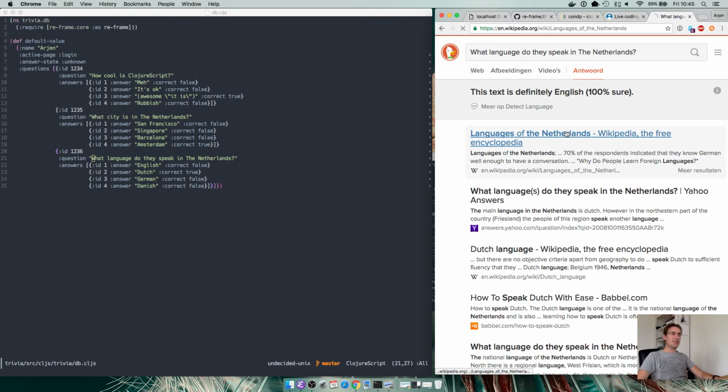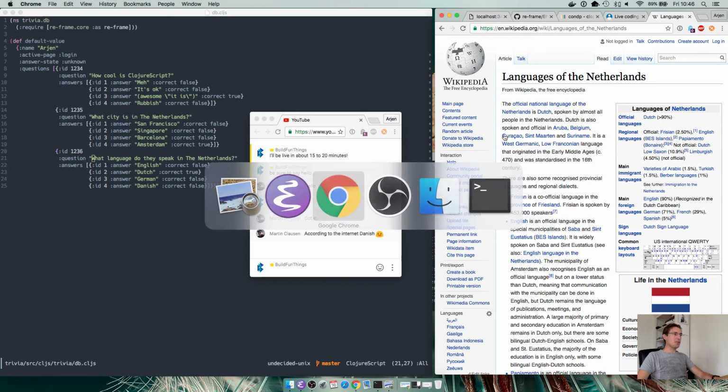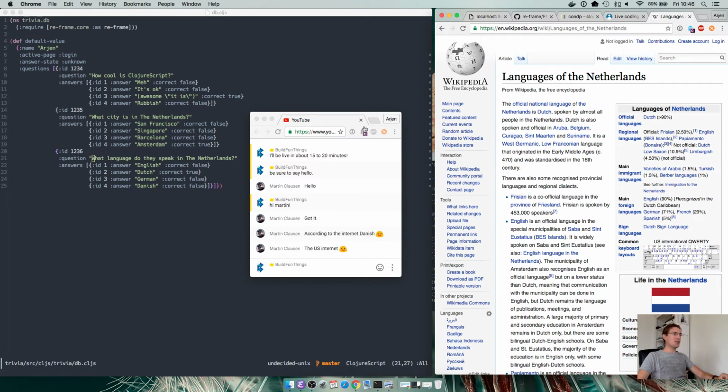Languages of the Netherlands. It is Dutch. Of course, we speak many languages. Oh, the US internet, yeah. Well, Wikipedia, which is not a very reliable source, but it goes for 90% of the things.